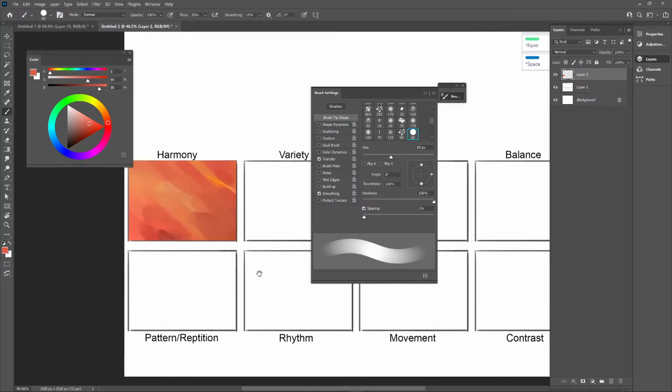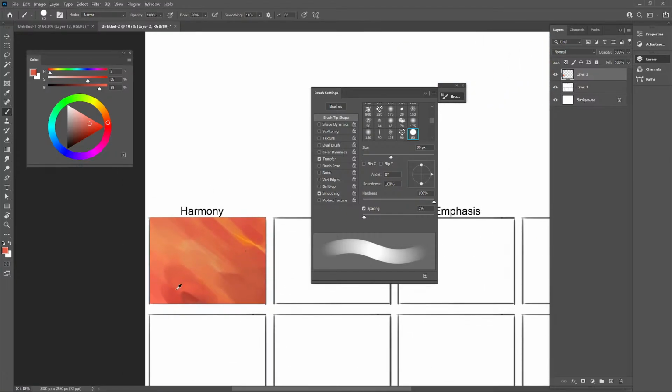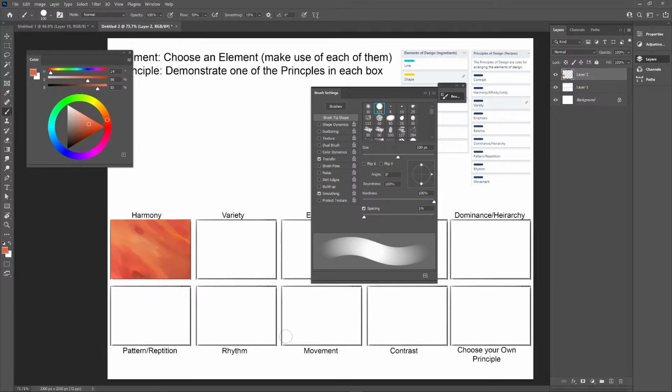So that's basically it. Harmony. I've drawn Jupiter. This is a harmonious looking scene. So I do have some differences, but nothing so drastic that it feels like I'm breaking that harmony. And then variety.